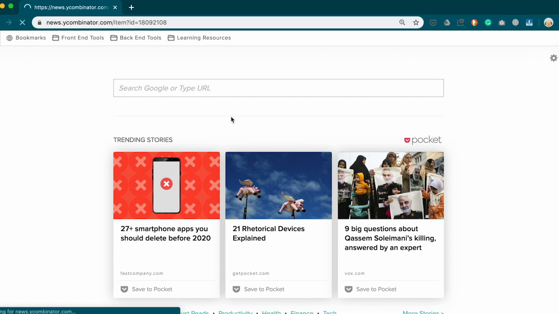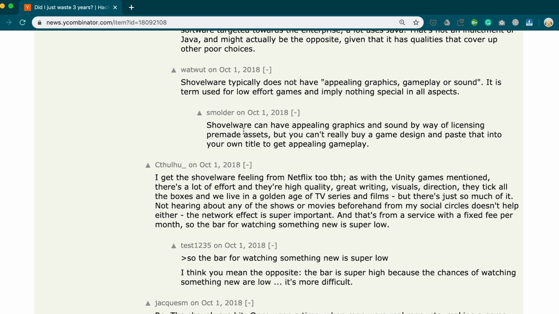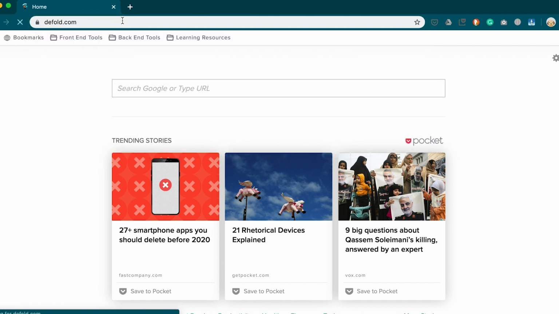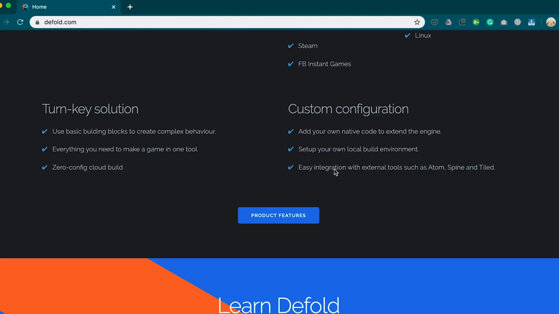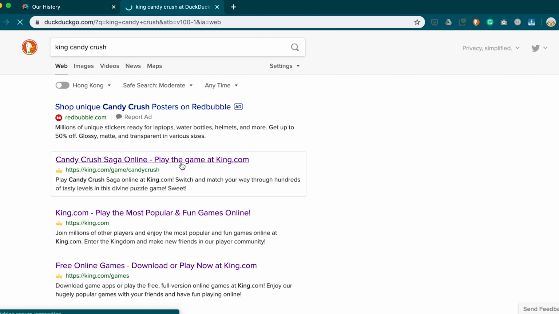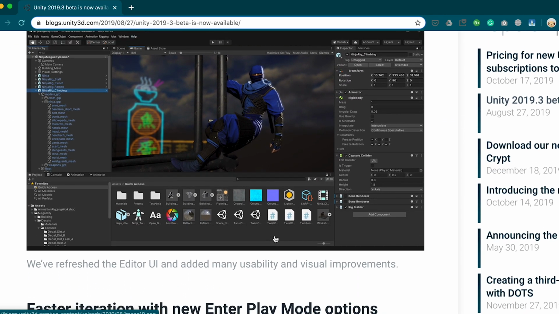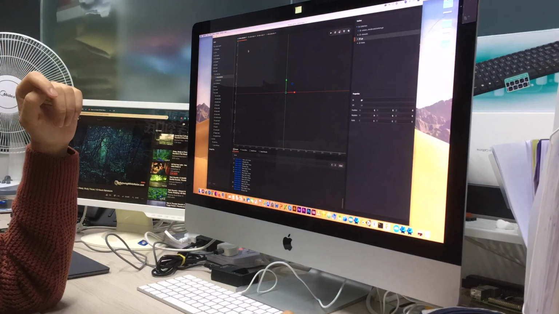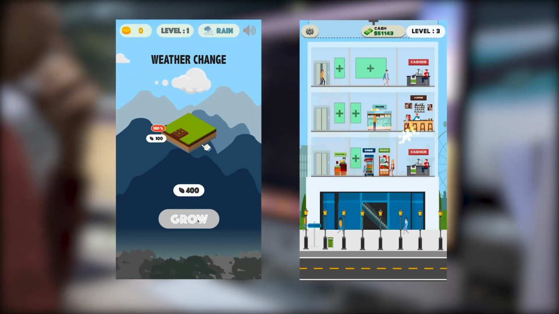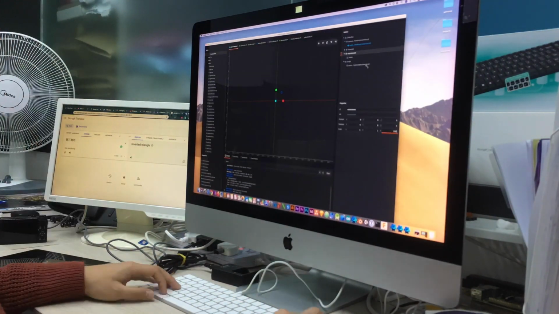I once shared an article on Hacker News about a guy who waited 3 years to develop his own game engine. Therefore, I won't make the same mistake again. Based on my game concept, I finally selected the game engine Defold. I picked this game engine for several reasons. First and foremost, although it is not an open source engine, it is supported by King, the company that developed the very famous Candy Crush Saga. Secondly, I would like something simpler. Unity is a little bit overwhelming for my use case, as long as I don't need anything related to 3D. Lastly, I do know Lua, which is the major programming language of the Defold game engine, and I have developed two side projects with this game engine before. As a result, to minimize the learning curve, Defold is still the best option under my circumstances.